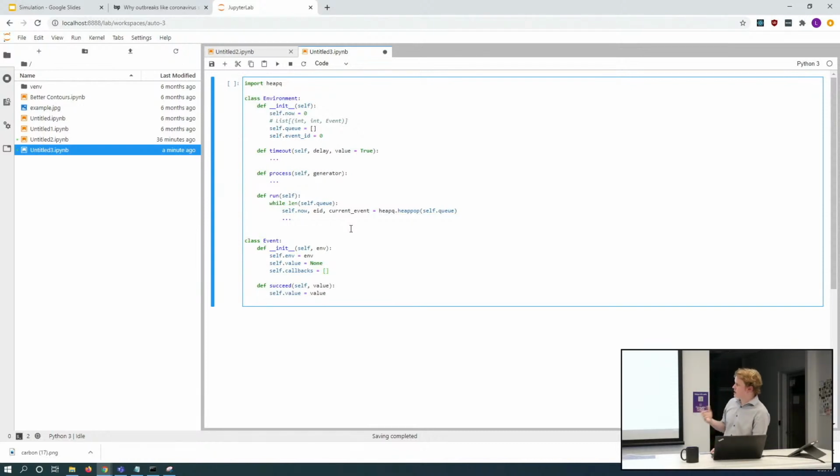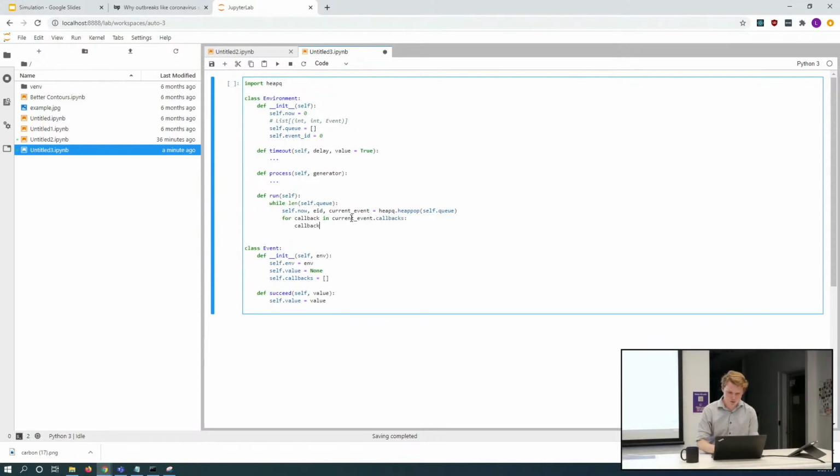But we don't want the event to handle calling the callbacks. We actually want the environment to do that, which is what is done up here. We pass in the event to the callback, which is simply because that's what SimPy does.